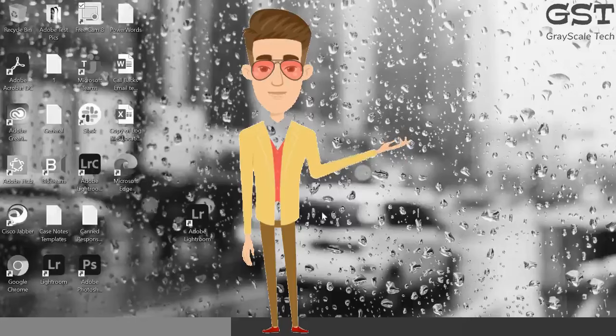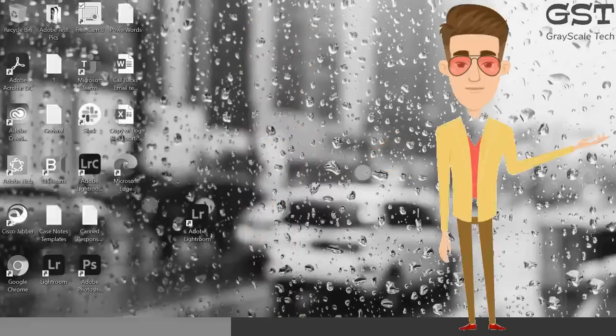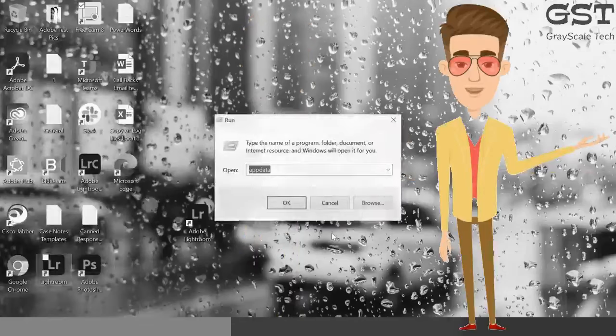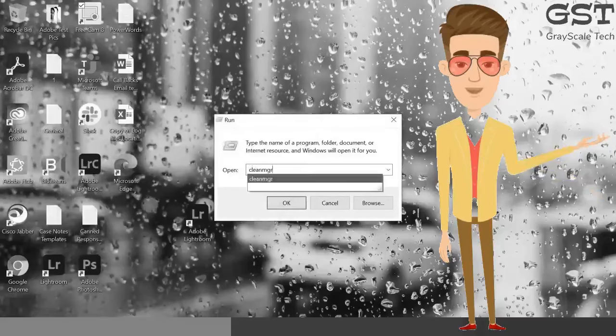So please follow me all the steps with all the patience you have, and I'm sure your system will be up and running just like a brand new machine. So let's get started. The very first thing which we will do is to open the run window. So either you can do a right click here and go to run, or you can simply press Windows and R, and this run window will appear, and here type cleanmgr. So that's the very first step. I'll tell you 5 steps to clean the machine and then restart and then see the magic.